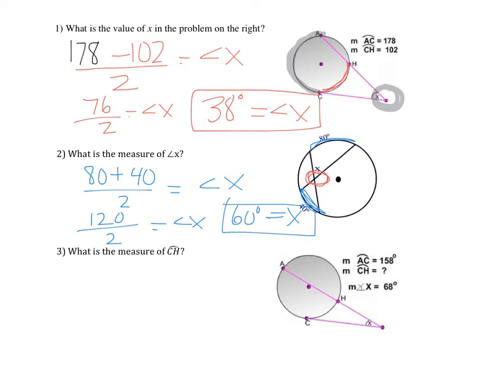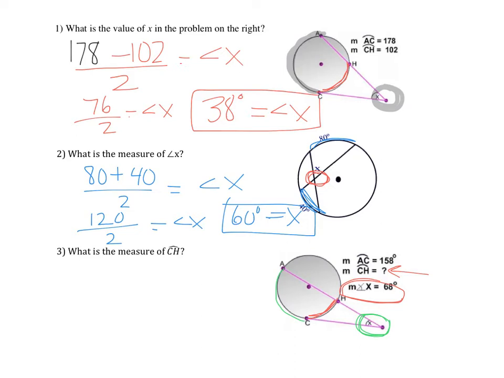All right, number 3. Here we have an intersection happening outside the circle. So that's the formula of far arc minus near arc is going to give us our angle measure. But notice here we have the angle measure, and we're going to be finding one of the missing arcs. So same formula, just a little bit different in terms of how we're going to solve it. So let's start with setting it up.